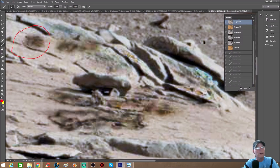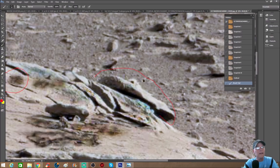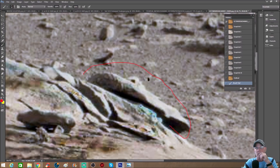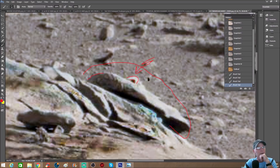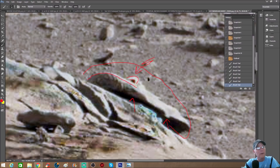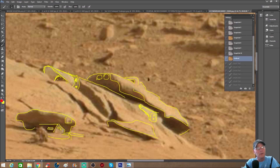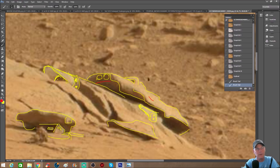I showed it to a buddy of mine and said what do you think this is right here on the top. He goes, 'Dude, what the hell is it? It's almost like a Martian version of a convertible car.' I didn't think of it until he said that - you've got the windshield, or windscreen as you like to call it in the UK, right here. You can see it doing this. So looking at the front of this, like your car being up on a lift - you can see the bottom of it here and the way this thing goes. It's almost like this is the side here, the front here.